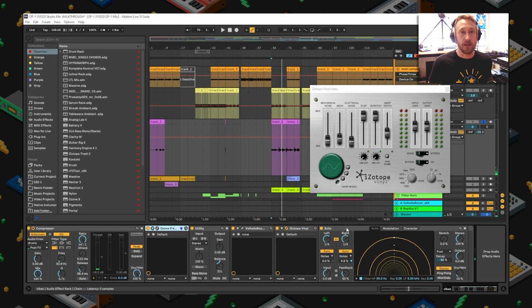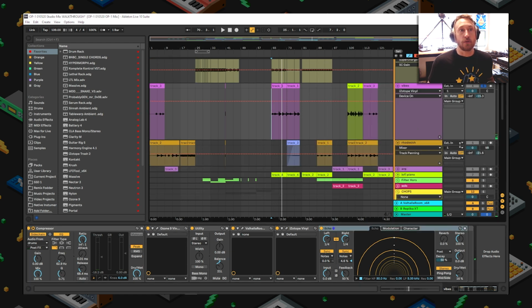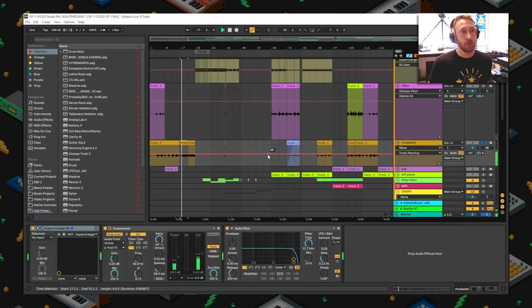And then some echo to place it in the space. Those are our vibes. We had a sort of Rhodes-esque patch, which was actually an OP-1 synth patch. And this isn't doing much except being sent to some delay, and we got an auto filter on it. We're sidechaining it. It was a very good patch, just dry. And those and the vibes work together to give this track its main feel. Really like those two together.